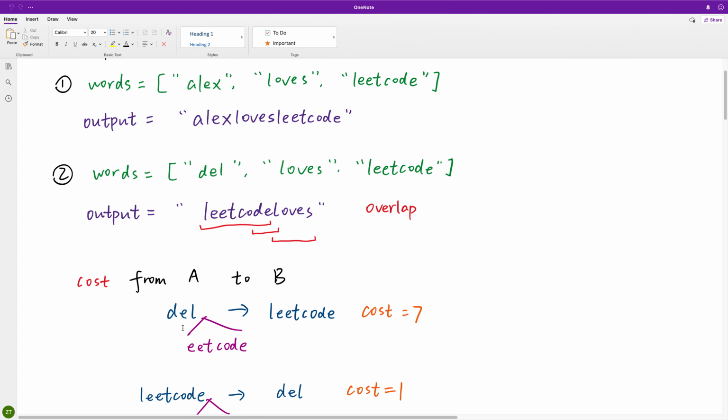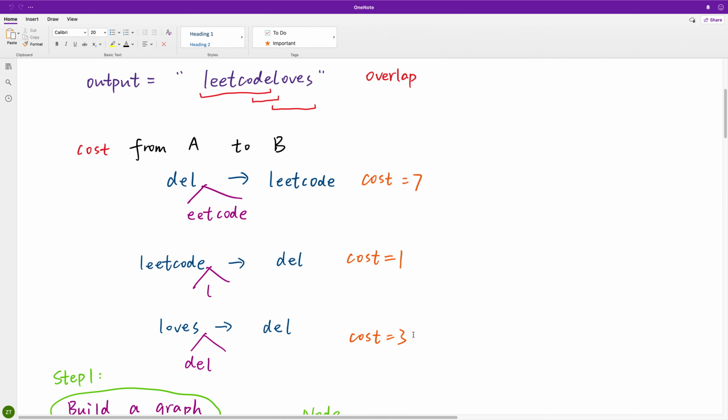So in order to get LeetCode, we just need an extra 7 characters, so the cost is 7. The same if LeetCode goes to Dale: as they have the two characters DE the same, we only need L. So the cost is just 1.